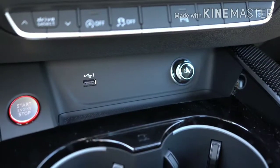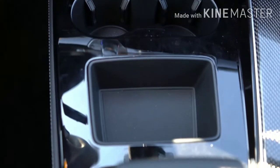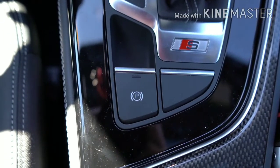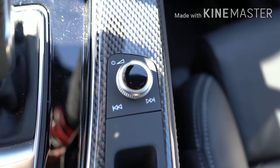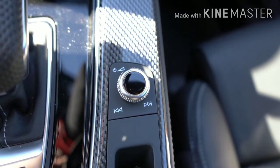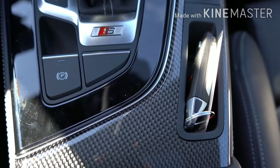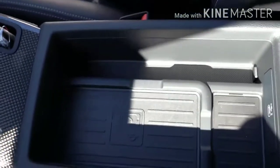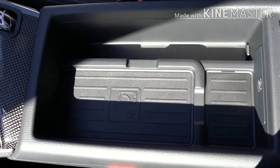Just in front of the cup holders, you have a USB charging port, 12-volt power outlet. Of course, dual cup holders. You have a little storage area just in front of the shifter there with a rubberized bottom so things don't slide around as much. Just behind the shifter, electromechanical parking brake. You actually have a little dial where you can control the volume and tune settings of what is on that infotainment screen, which I will get to in a second here. Just behind that little tune button, you do have what I believe is a key holder. It fits this Audi key perfectly. And when you open up the center armrest, we'll actually find a wireless phone charger and another phone charger port just behind that wireless phone charger. So it's a little bit of something for everybody, I guess.